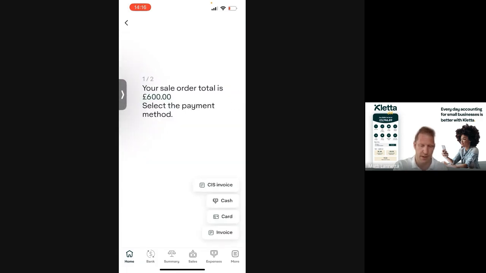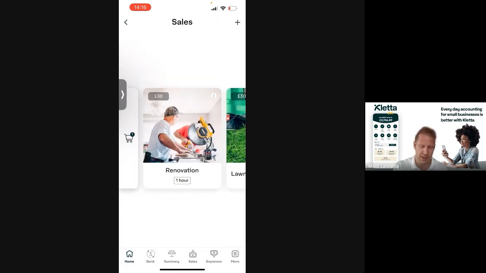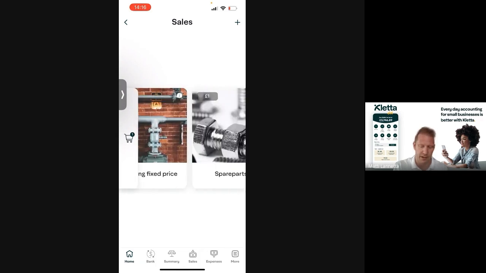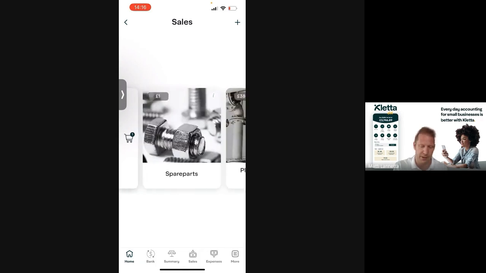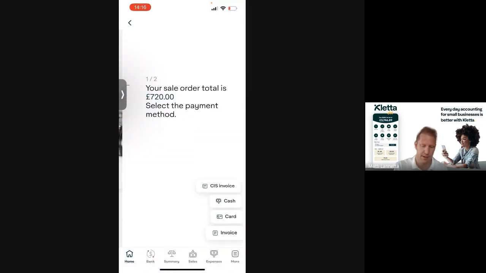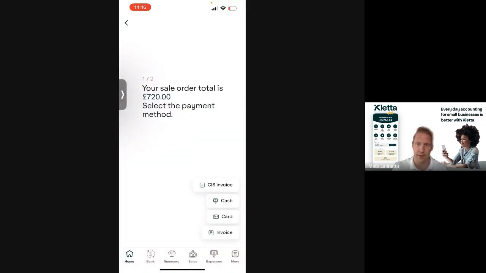And in addition to hours, he has actually provided a little bit of spare parts there, worth of 120 at the sale. And given that it's a CIS client, we have enabled the CIS invoice feature here.